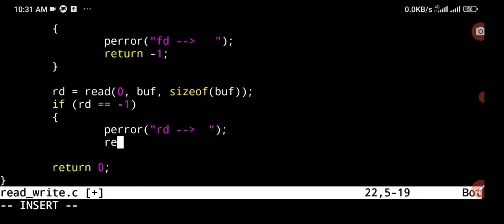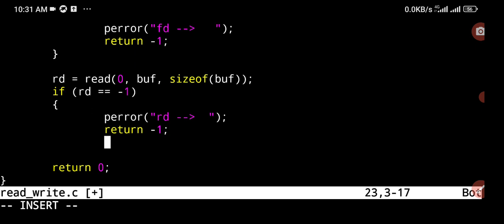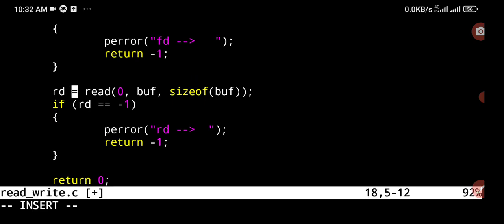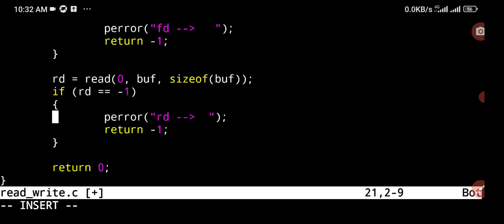If we encounter an error, we want to return that -1 to end this read for us. Press enter, we close this. But if everything was read successfully from the keyboard, then this code from this if down here will be ignored for us. That means everything went okay.